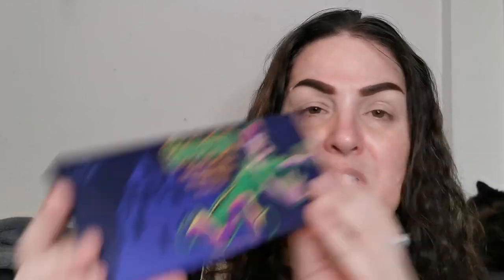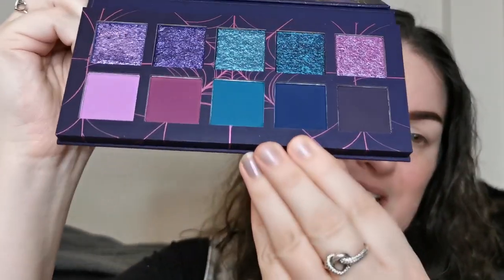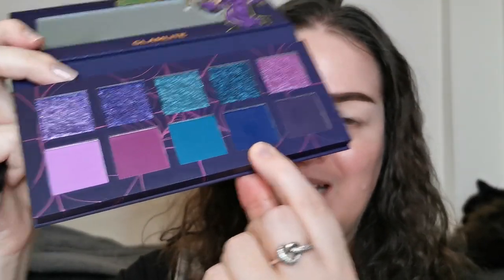Right, I've natted long enough. I do have a few new-to-me products here to try out whilst doing this. So let's dive in. The eyeshadow palette I'm starting with is the Glamlite Scooby-Doo Creeps and Crawls 10-shade palette. I don't like that they have numbers instead of names, but this is the beauty I'm going to be playing with today. Let me make sure my eye prime is patted down - I used the Beauty Bay Eye Base shade 2. I'm going to do a Christmas party makeup look and start with the deep blue mattes.